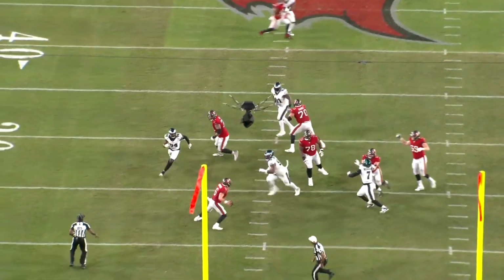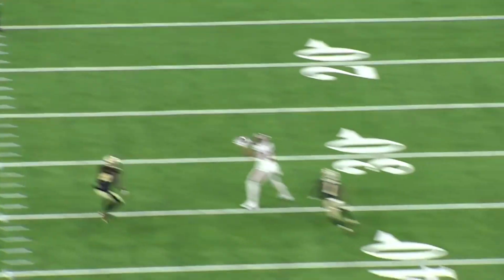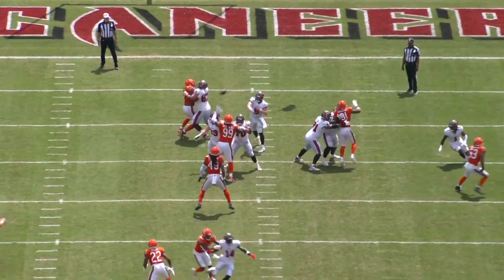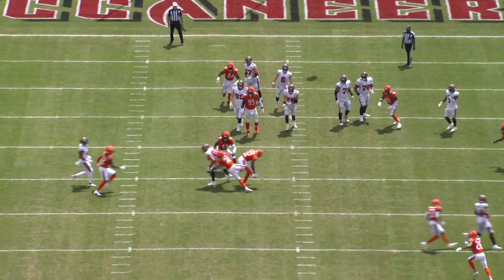When a pass rusher extends their arm out to get into a cross chop, or really any move, they're exposing their body and giving you free access to land a punch. So Goedeke's done a great job this year of anticipating the move, pulling back to protect his outside hand, and then immediately landing a punch with the opening that the pass rusher gives him. And he's executed every aspect of this technique at a high level.